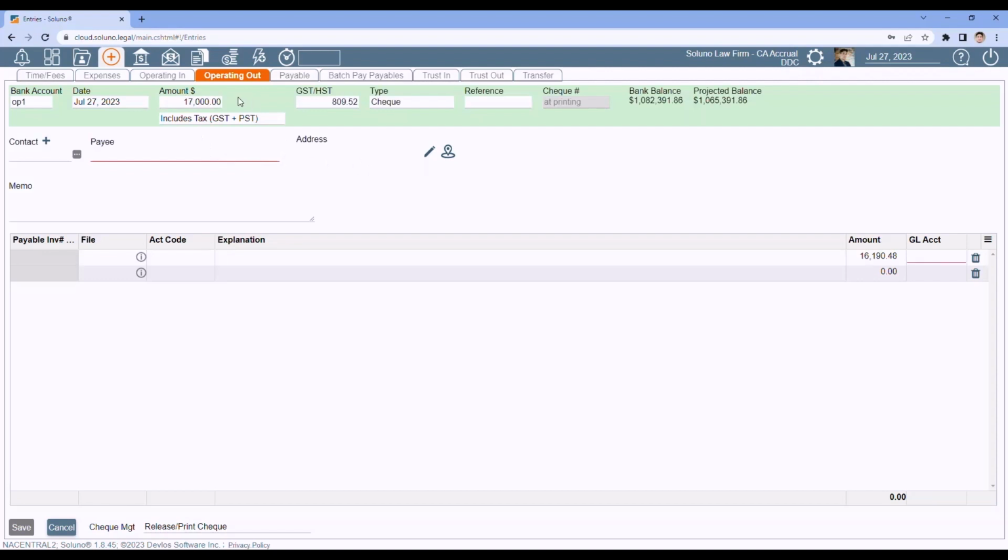And then to record it as a GST HST remittance, down in the box where it says includes tax, click in here and tell us this is your GST HST remittance. Then all you need to do is fill in who you're paying, the Receiver General.